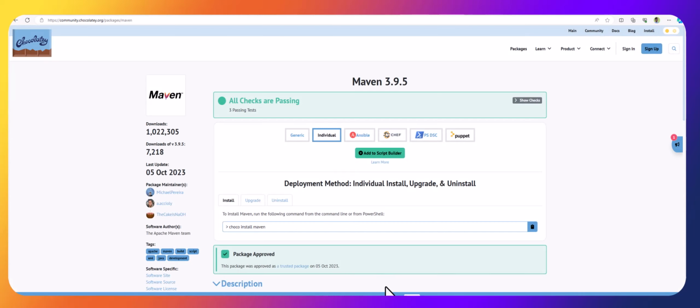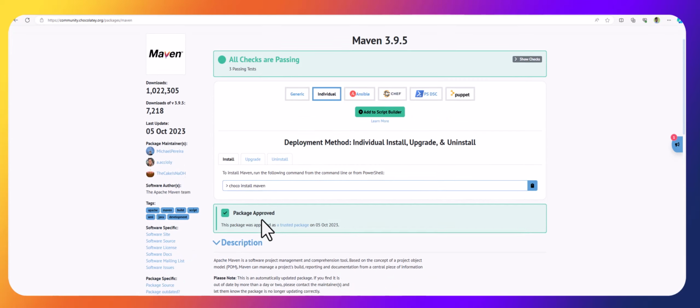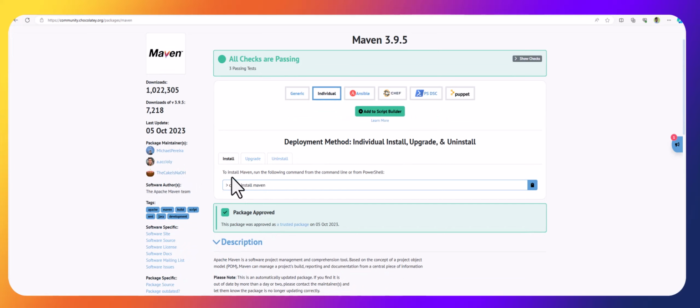You can accept the terms if you want. And this is the command. To install it, make sure that when you open a terminal, you are opening the terminal as an administrator. So let's assume that we already installed it. The next thing we need to do is to test the application locally.